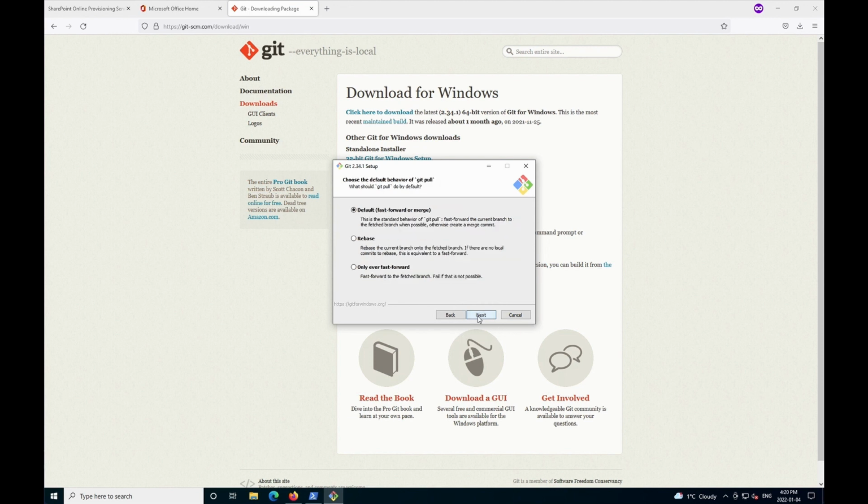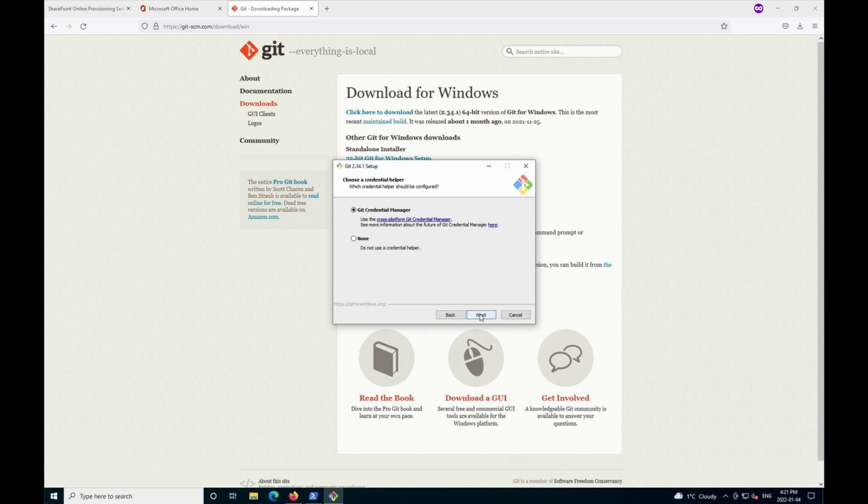And then for now, we'll just use the fast forward or merge for the Git pull, right? So it basically allows you to just download when possible the branch. If you already have the base repository or the master repository downloaded, it will then just pull the current branch available.